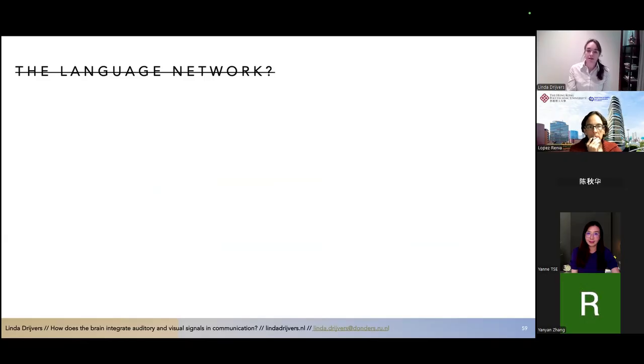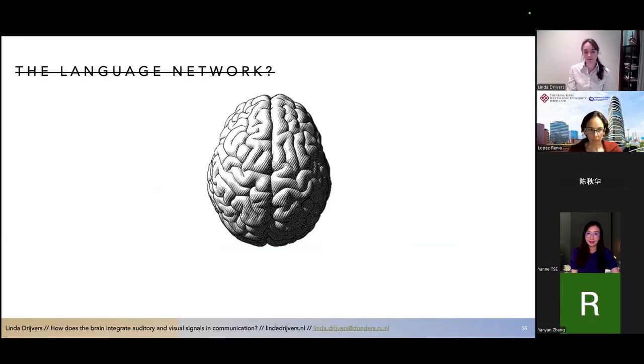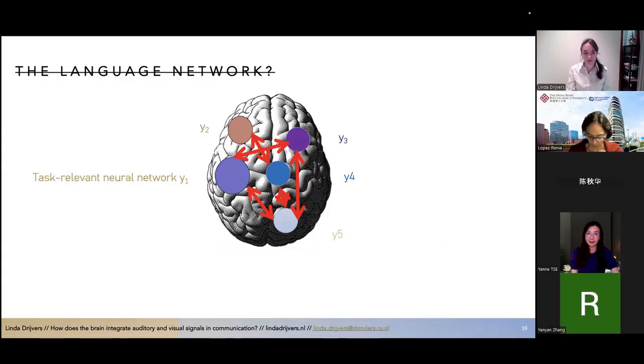So perhaps we should no longer ask what a language network is, but we should be searching for these universal processing capacities that allow the brain to couple these different neural subroutines and networks together. So for example, in a situation like speech-gesture integration, we have multiple relevant neural networks that need to communicate with each other to put together these different bits that make up language in daily life. And it needs to be a non-static network to adapt to the demands of language processing as well, with regions taking on different roles depending on the context and the specific requirements of a linguistic task.